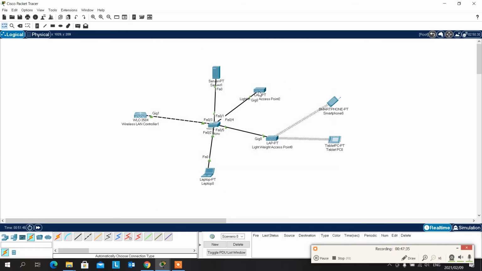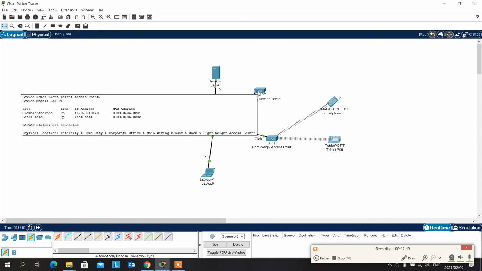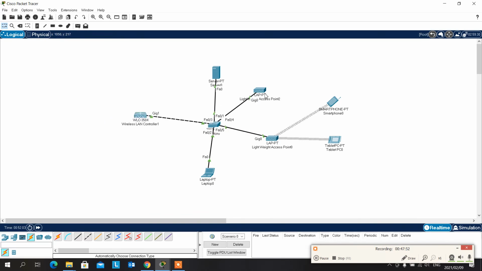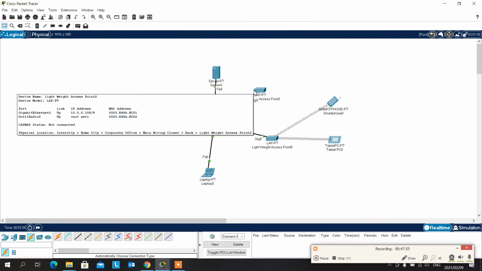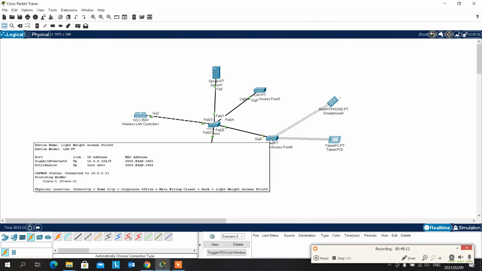Okay, let's check like this, hover on it. Okay, look for an IP address, DHCP, let's say DHCP. Okay, let's see if he's getting an IP. Okay, he got an IP address, which is 10.0.0.108. So now he has to communicate with the wireless controller using CAPWAP communication there, right? As you can see this side, this guy has managed to communicate with the wireless controller, and then he received all the information from the wireless controller.